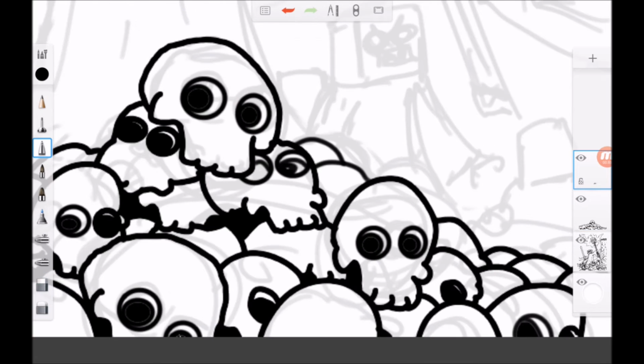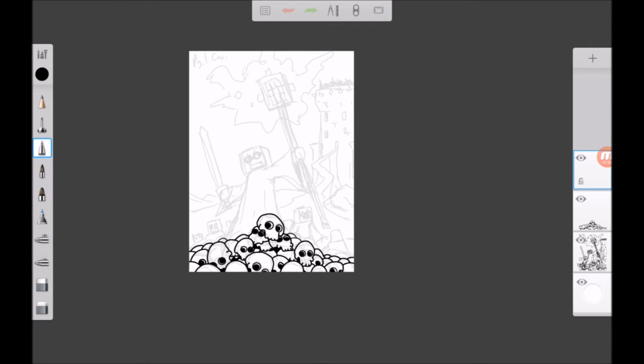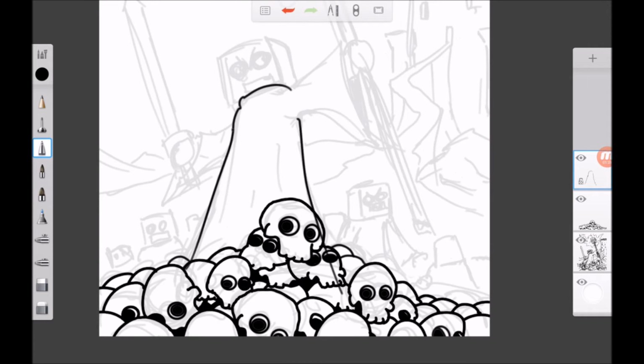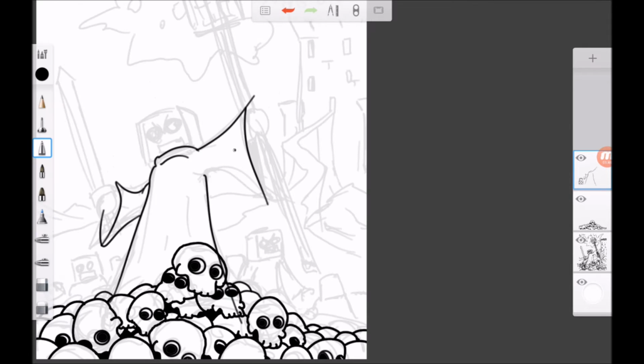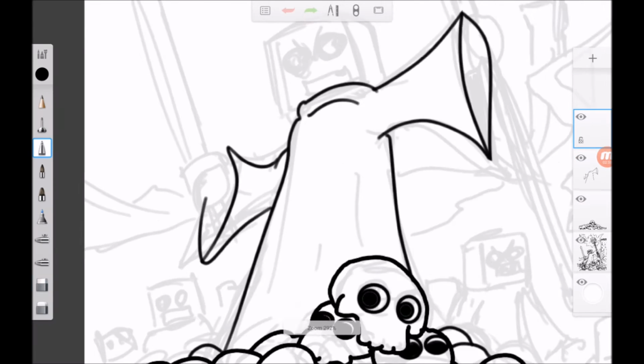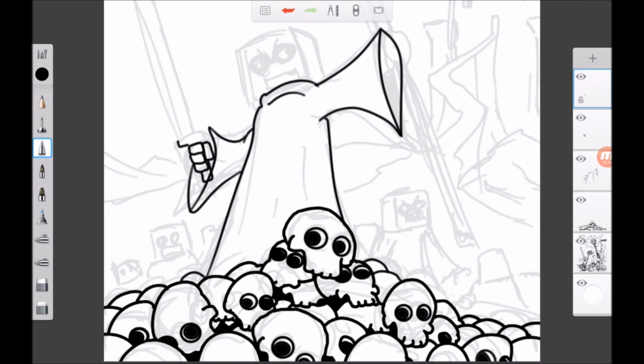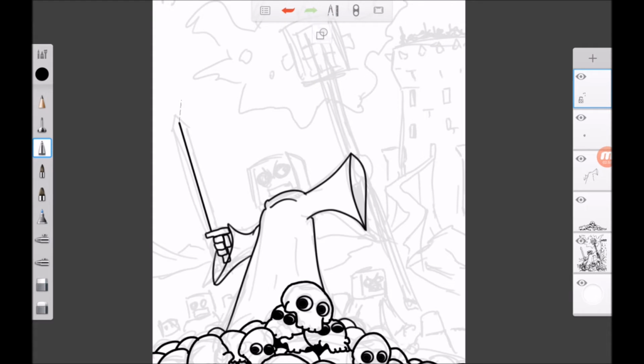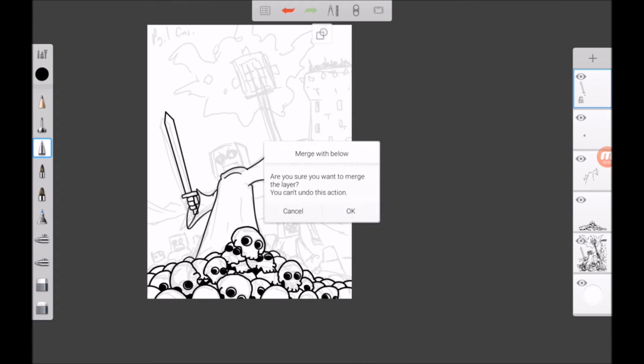One of the things that I do in Sketchbook Pro is when I'm drawing, I generally draw the layers of the image as I would see it. So the skulls are the foreground, and then this blown-in that I'm drawing right now is a kind of middle ground image, and then we'll put in the background later.